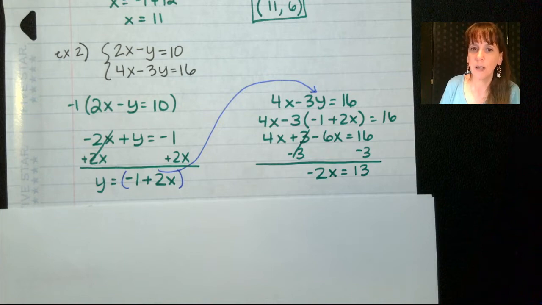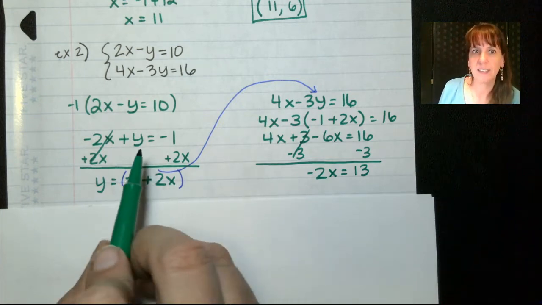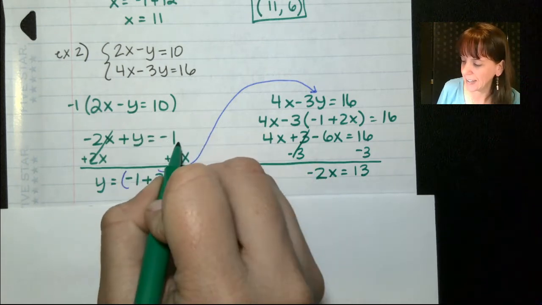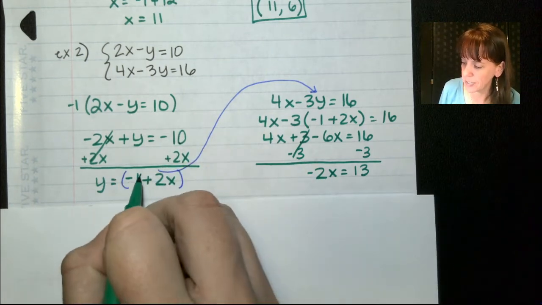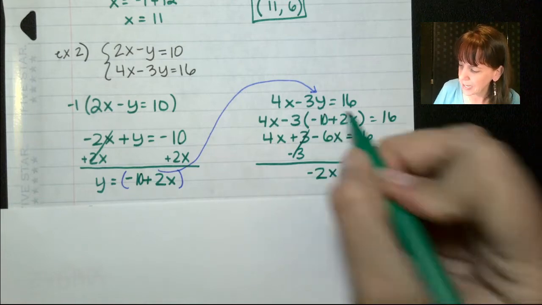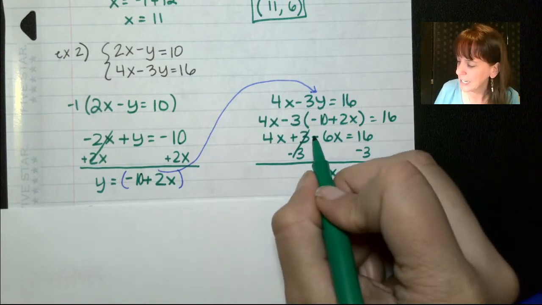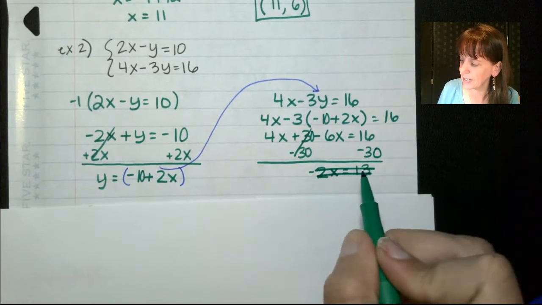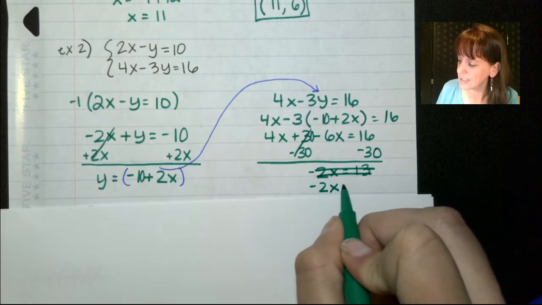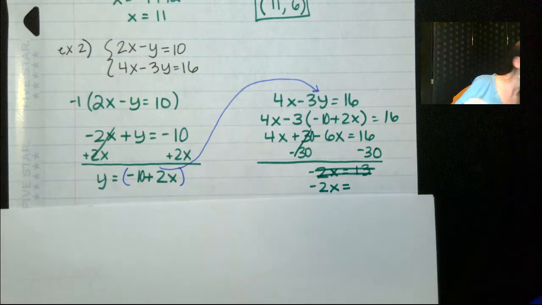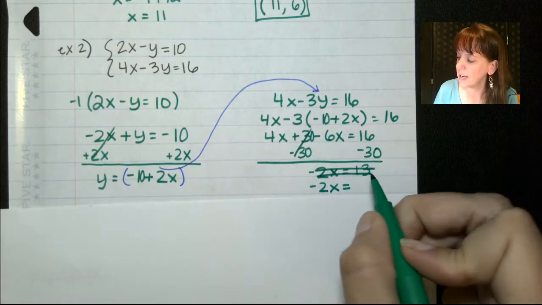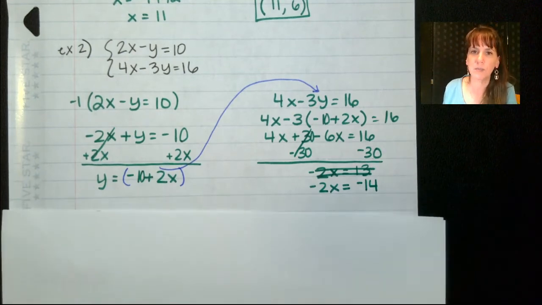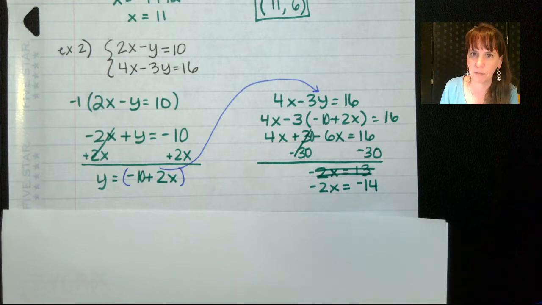Okay, so I just realized, I multiplied -1 by 10, and it should be -10. So this should be -10. I made that mistake, sorry. So this should be positive 30, which means I'm minusing 30 from both sides. So let's try that again. -2x equals... And yeah, okay, just making sure. So 16 minus 30 is negative 14. What gave me the sign there was the fact that I was about to get a fraction.